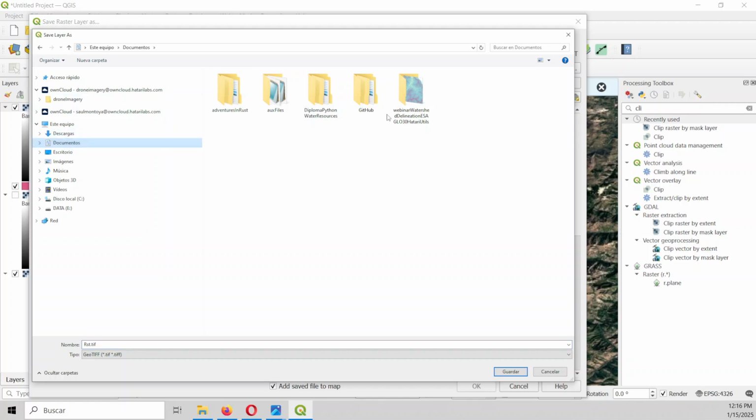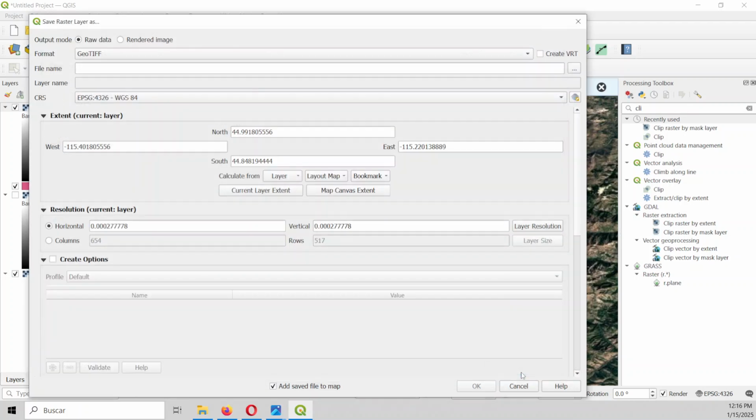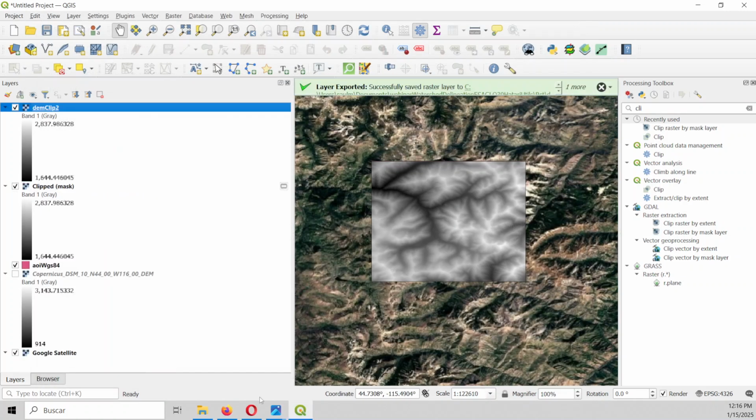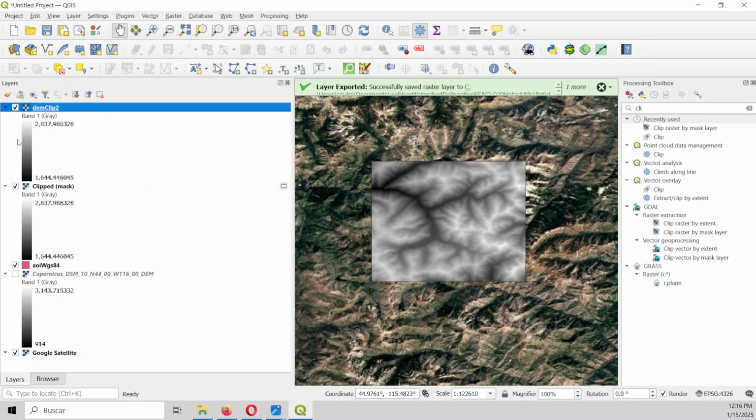So we go to the webinar, to raster, and this will be DEM clip. In my case, it will be DEM clip 2, but from now on, you have DEM clip. That is the repository version that you have, that is the clipped raster. So you can open that in QGIS.